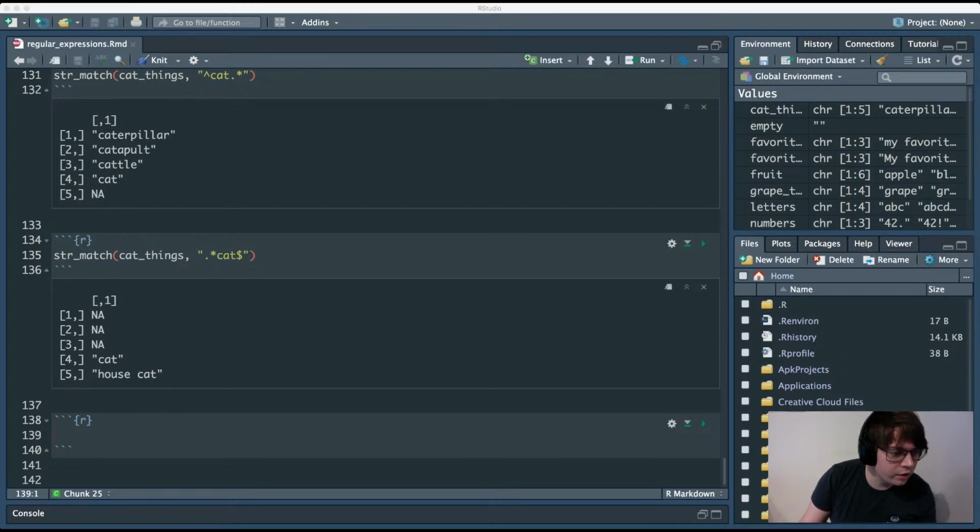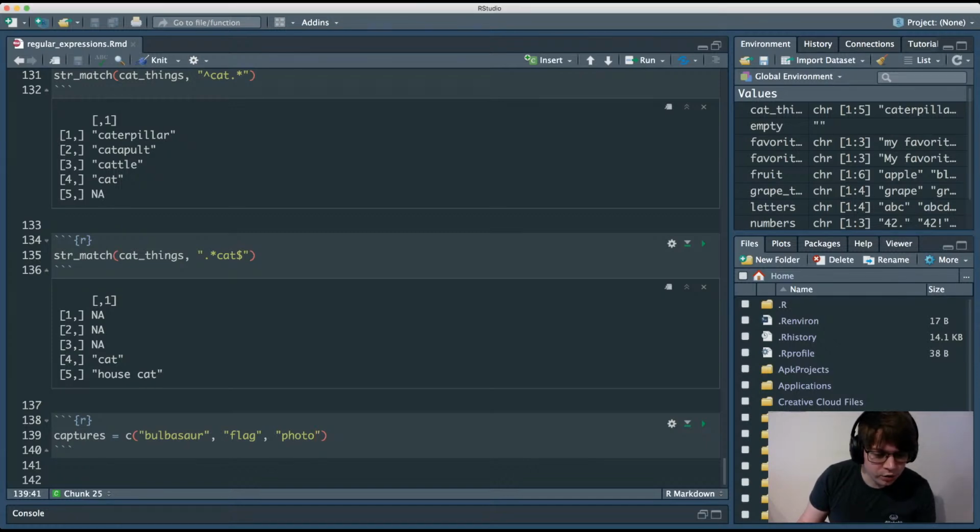Okay, so let's talk about capture groups. And to do this, I'm going to create a new character vector, captures. And these are all things that we want to capture, like a Bulbasaur or a flag. You can capture the flag, or maybe a photo. Okay, these are all things that we would like to capture.